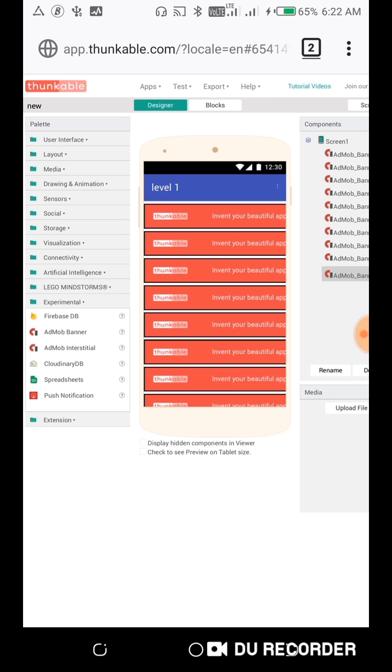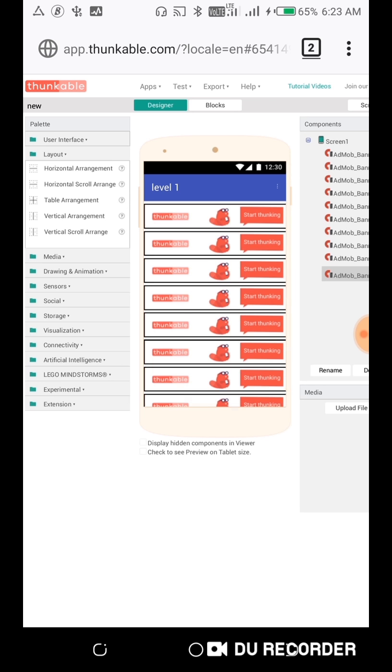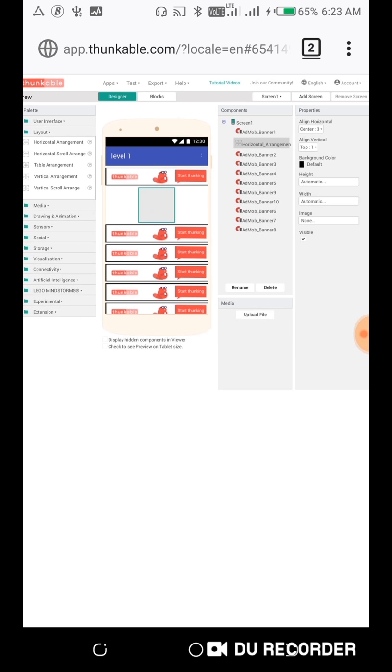But you have to go to the layout. Horizontal arrangement, put it at the middle. For the horizontal arrangement, check the height here.